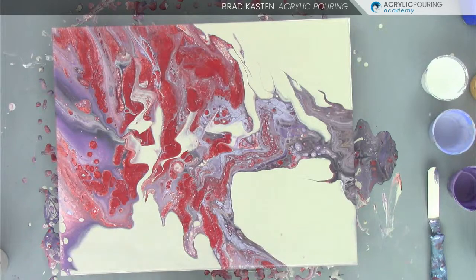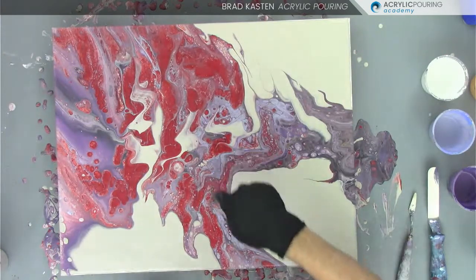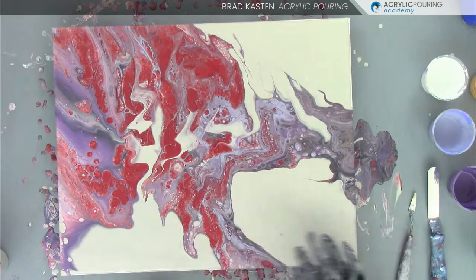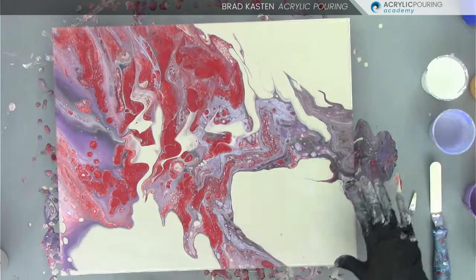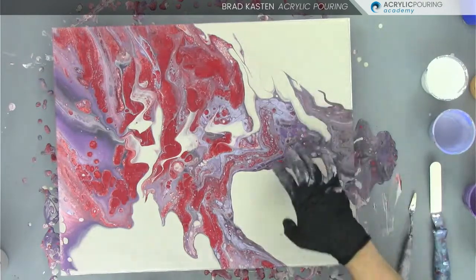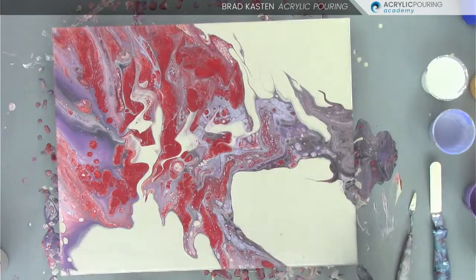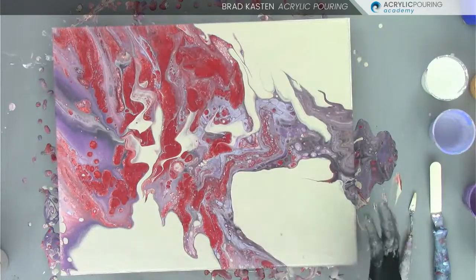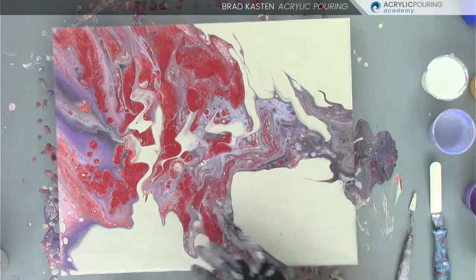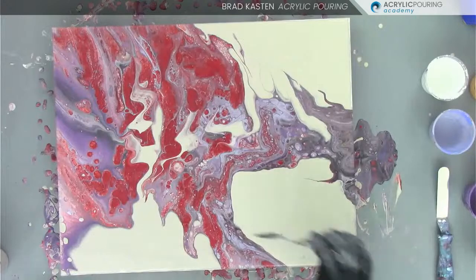Okay. So these are just all little things you could do. You can manipulate. You could also pull lines out into the negative space. I don't know if I'm going to really do that. I usually don't like the way that looks. These organic strings that are pulled out there usually look better than any contrived one that you can pull in. So I'm not a huge fan of doing that. Some people can do that really well and incorporate them. I'm not one of those people, I don't think. I never really like the way that looks.